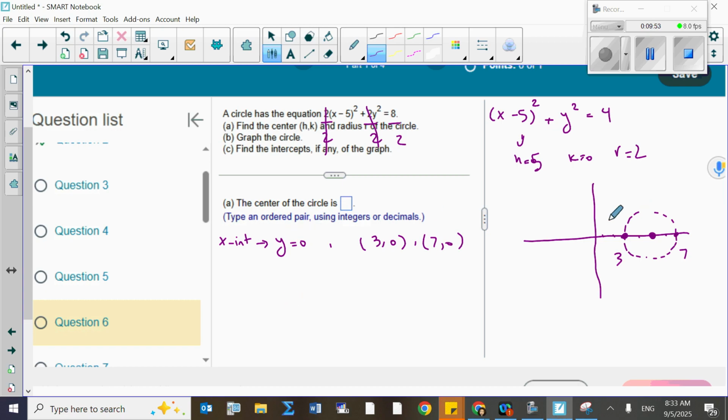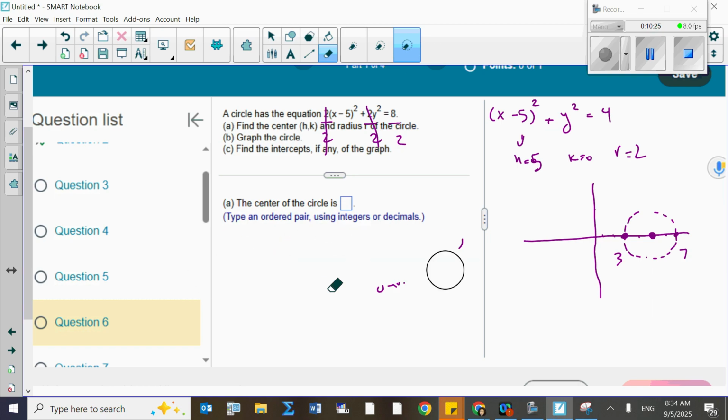The y-intercept is where the graph is crossing the y-axis, that is where x is equal to 0. However, I don't see that here. The graph is not crossing the y-axis, so there is no y-intercept here. So this is if you want to find the x and y-intercept from the graph. But what if I didn't have the graph? I just wanted to find the x and y-intercept from the equation. So this is how you find x and y-intercept from the equation.